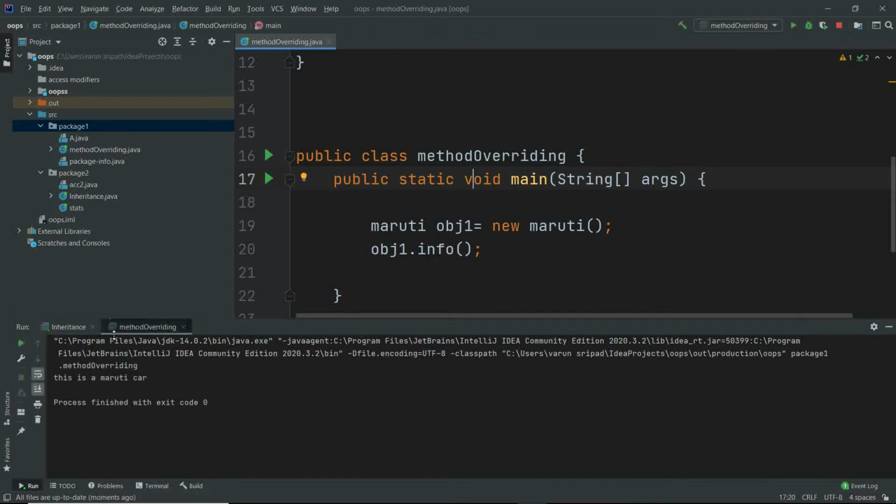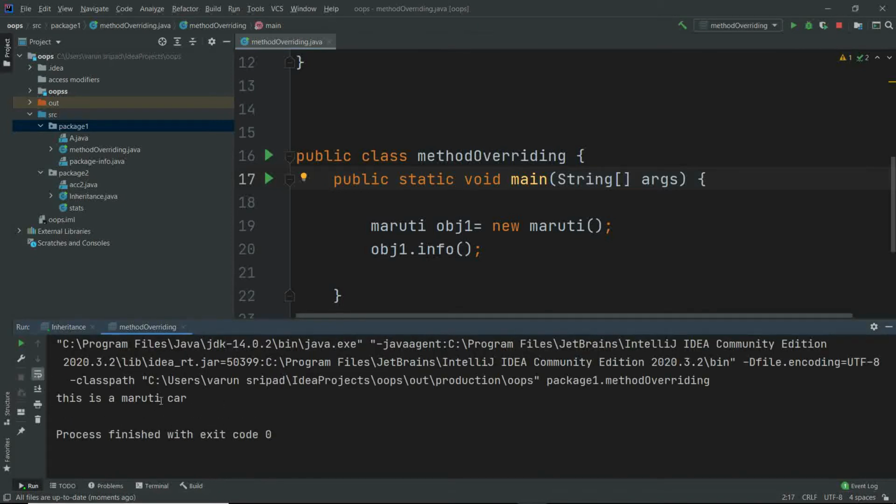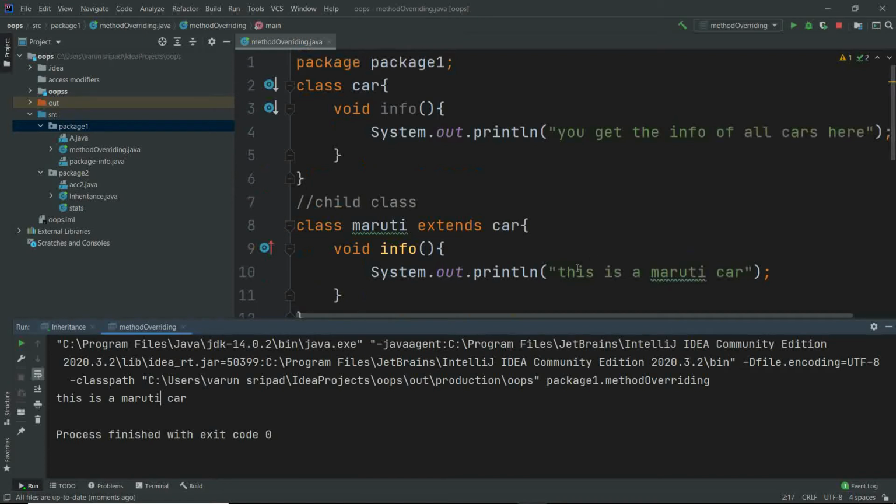See, it is showing: this is a Maruti car. So it has printed whatever is present inside the class Maruti. Whatever method is present inside the child class, that has got printed.